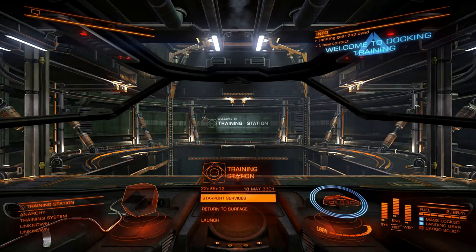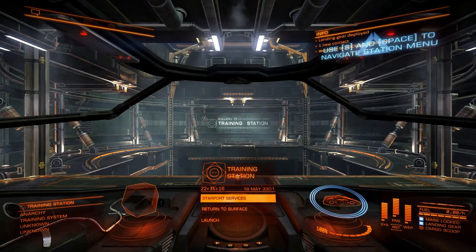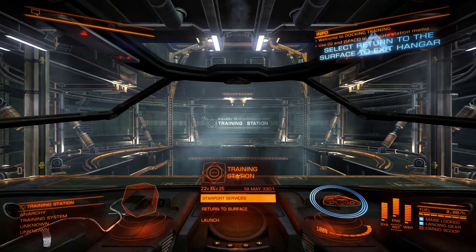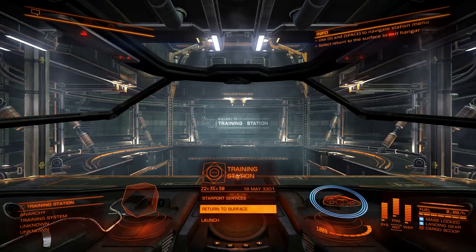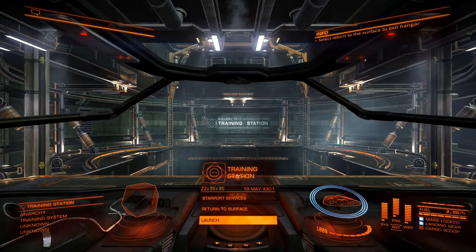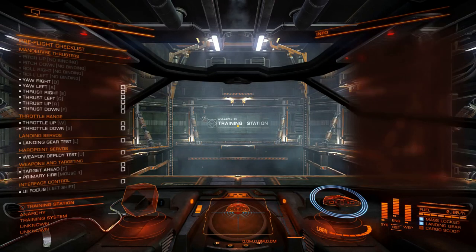Okay, here we are in the station. We can see we have a small info box here at the upper right corner. Again, love the UI. Very good looking. Again, controls, not that intuitive. But anyway, we can use W and S to move through this menu. We can go to launch and select it by tapping space. Okay, so now it asks us to go through what they call the pre-flight check. You don't have to do this every time in actual play, but this is just part of the tutorial.